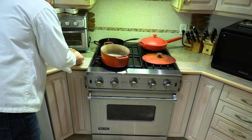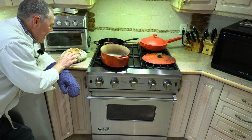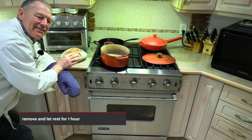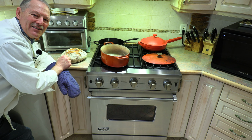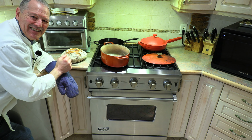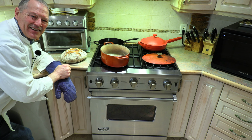So we're gonna put it down. It's nice and warm. It needs to rest. It's still forming, folks. The bread is still developing. The crust is still developing. And we're gonna let that rest for about an hour before we tap into it. If you can't wait the hour, at least wait 30 minutes. But the longer you wait, the better it's gonna be. So we're gonna give it an hour and we're gonna come back, and I am anxious to do the taste test, and we're gonna cut it right open and we'll take a look at the inside. We'll check out the crust and of course the taste test.